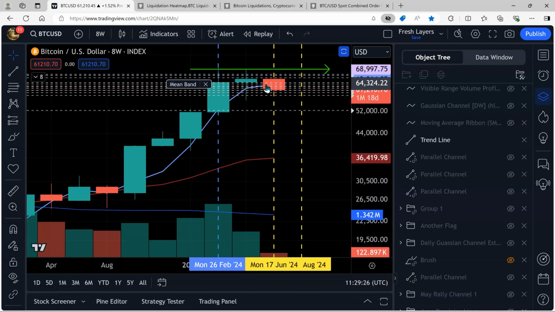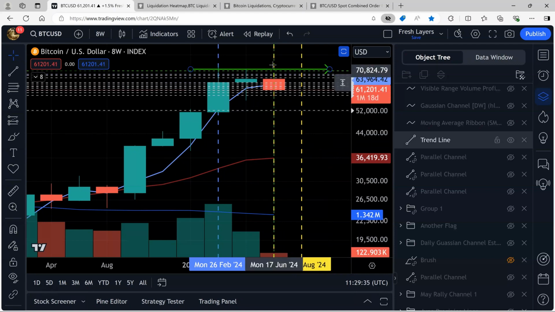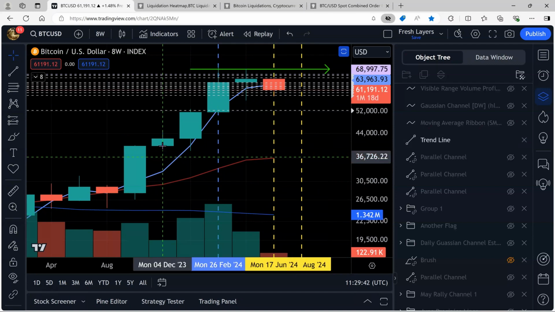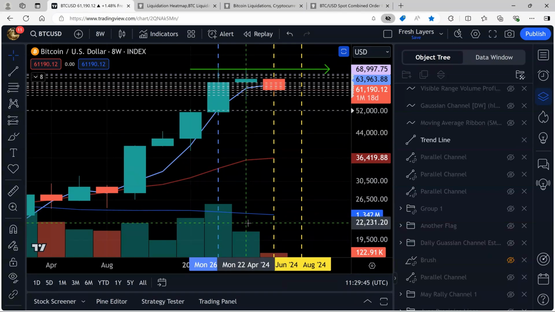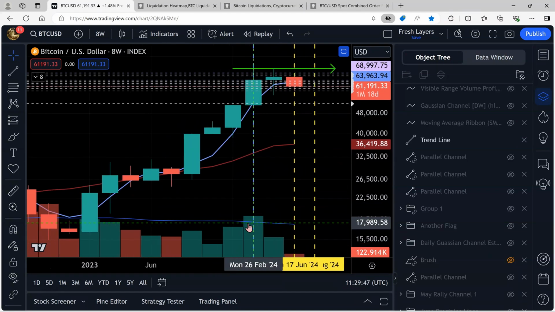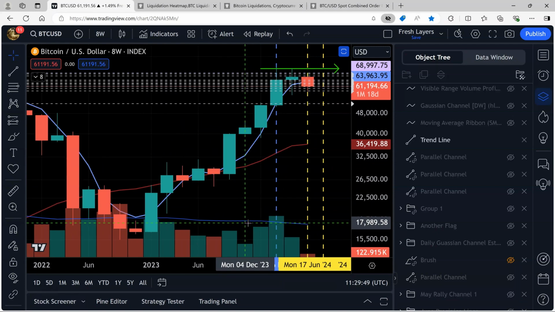This one doesn't close on the 8-week chart. We're just a quarter of the way into this candle. It's going to close in a month and a half, and it's more than likely going to be way up here somewhere. So it just depends on how you look at these candles. In monthly charts, I don't like monthly charts. If I did want to look at this high of a time frame, I'd look at the 4-week chart or the 8-week chart.